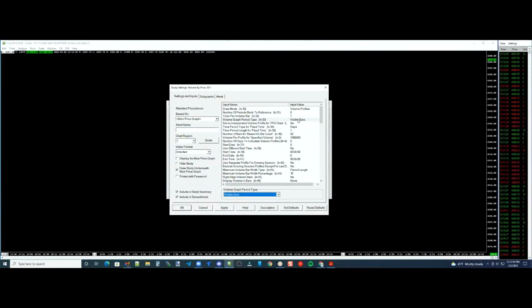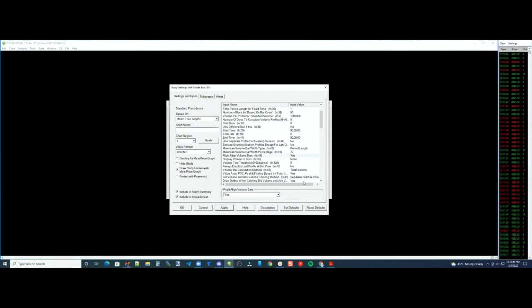So visible bars allows you to have your volume by price right aligned. Let's go ahead and right align this. I'm going to hit apply right now so we have something to look at, and it's going to load up. The reason we want it right aligned in visible bars only is because it allows us to drag the chart around and introduce the data that we're interested in, whether it be 2 weeks, 6 months, or whatever.